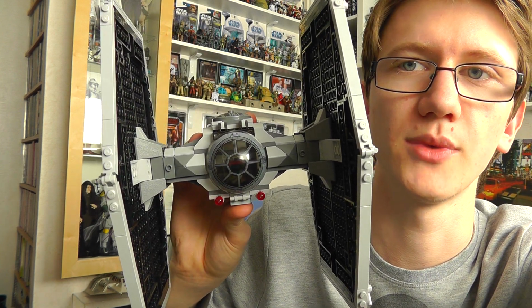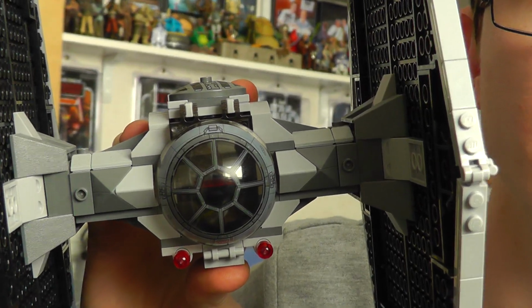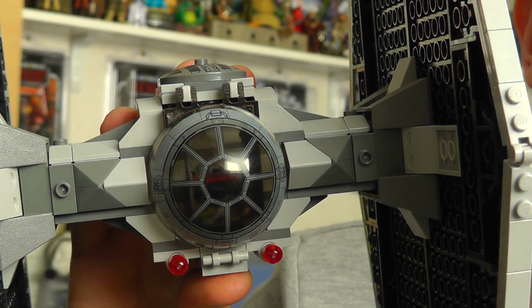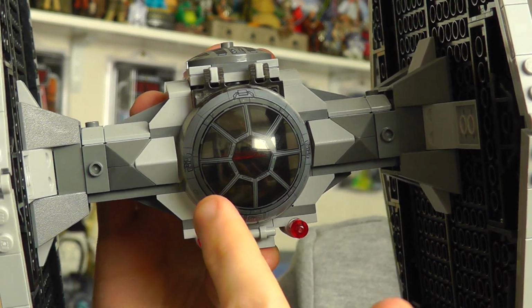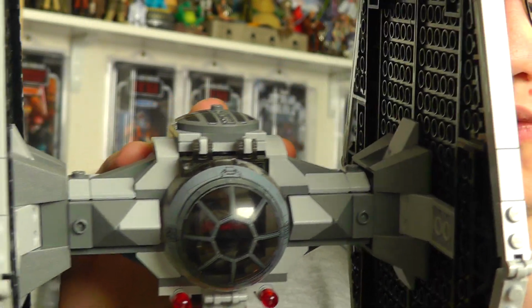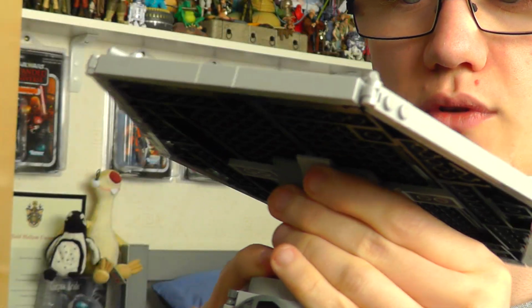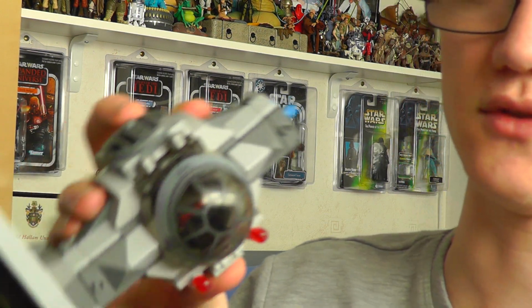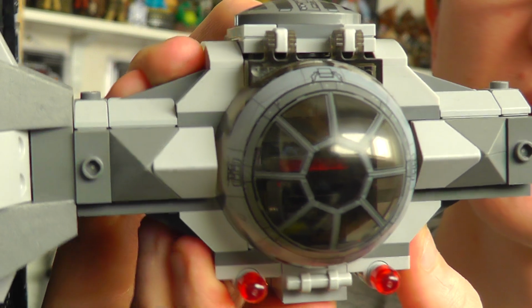Now let's zoom in on this one just to take a look at some more of those details. So what I'm going to do first is obviously I'm going to focus on this part of the vehicle to begin with, and just while I do that I'm going to remove one of the wings, and that's just to let a bit of extra light in there and give you a better look at some of that detail.